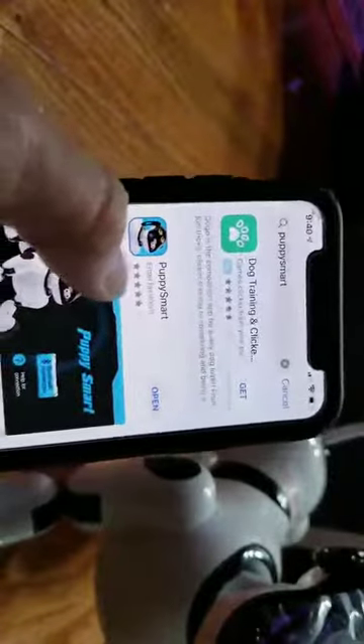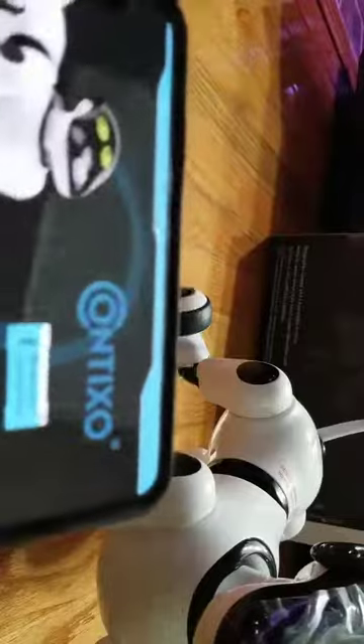Okay, so I have my other phone currently setting up right now. If you search for 'Puppy Smart' from the app store, this is what you see, this is what you get. Load it up. Alright, let's go through the setup. When you turn on Bluetooth, there's one called Gizmo Puppy. Bluetooth connection successful — that was easy, super easy! So you can pet him and stuff — this is so cool.